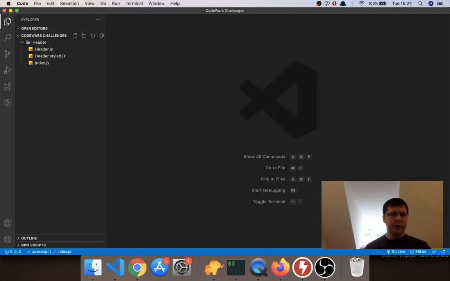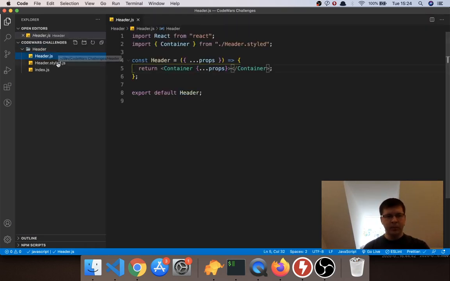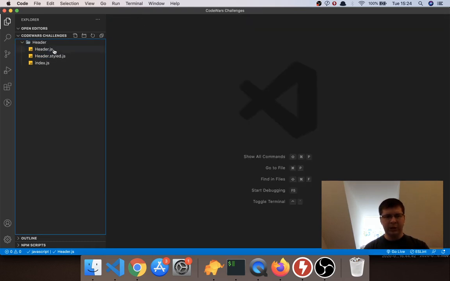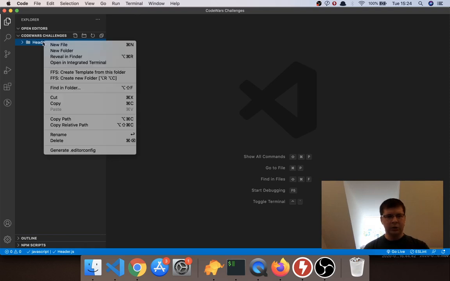Okay, so now I have the common structure here that I would have, with all the files, and it's just using header as the name, and I want to make this a template. So what I want to do is right click on it and go create template from this folder.